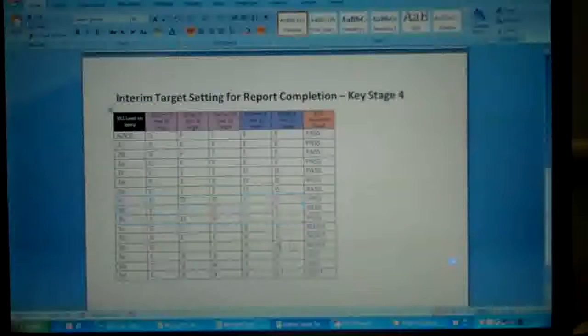Nicole, on the other hand, is a different kettle of fish. I've not seen nearly enough of Nicole, and I don't have an awful lot of evidence to suggest that she is anything above a grade F. Now, I'm going to select grade for cell and click grade F and apply. Now again, to deem whether that is on target, below target or above target, I'm going to refer back to my interim target guide. Now I'm also mindful that Nicole's target for the end of the key stage is a grade B. So this is this cohort here.